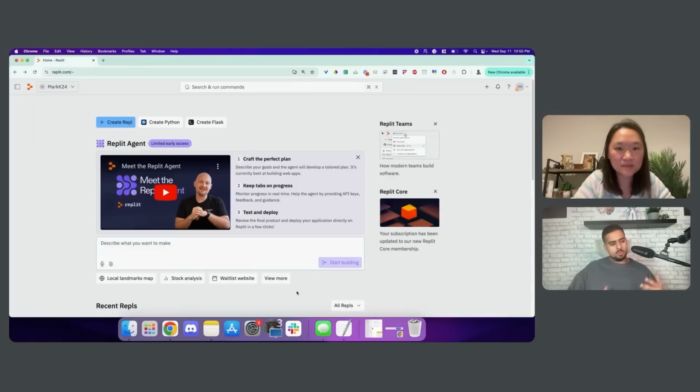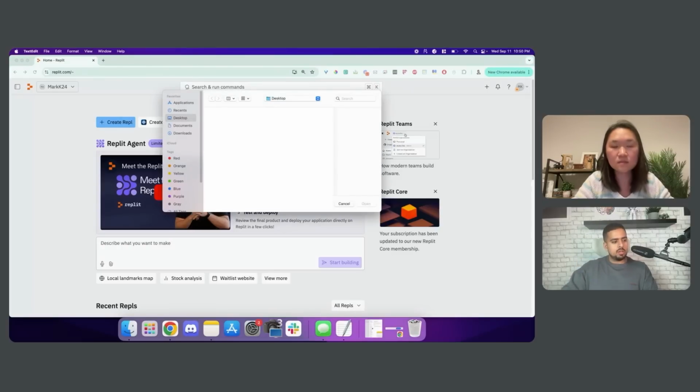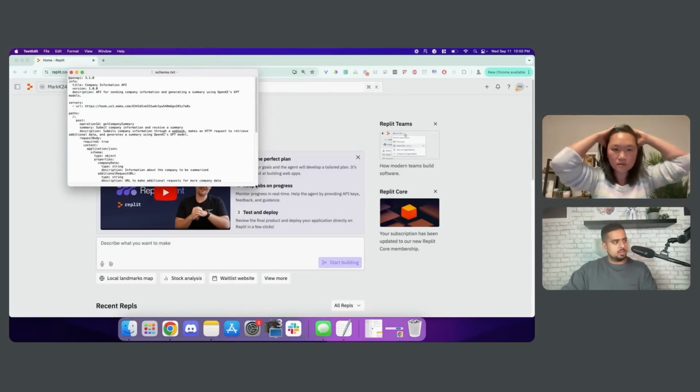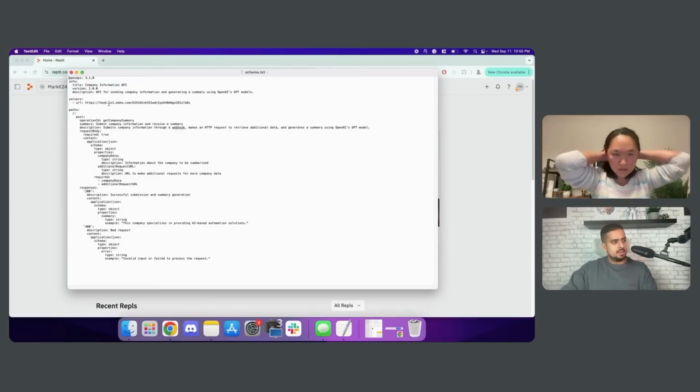All right, so for this one, I'm going to do something a bit different. If you've ever used ChatGPT and you use something called custom actions, you give what's called a schema that basically just explains what this app does, and it has the webhook that Helena just created. So we're going to include this in the description below. You can use this as your mini little cheat code here.